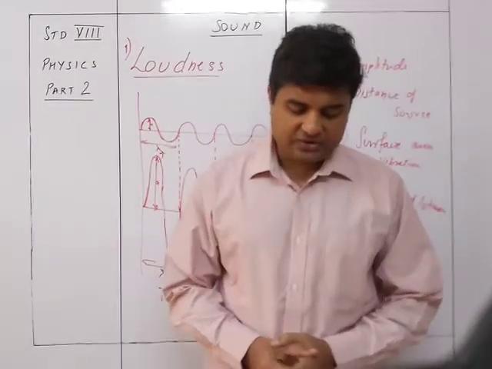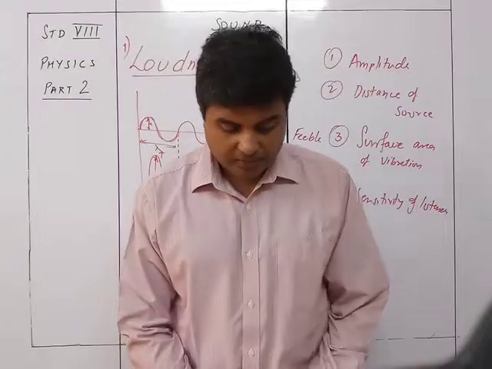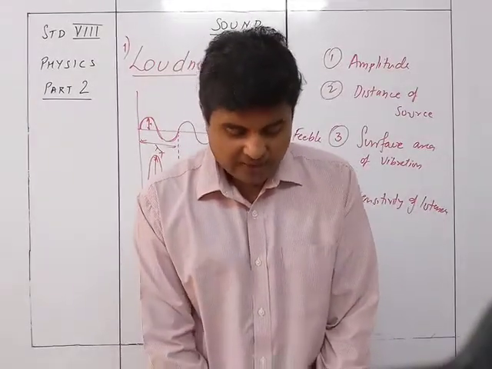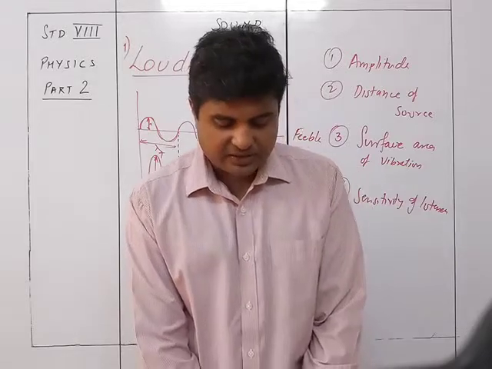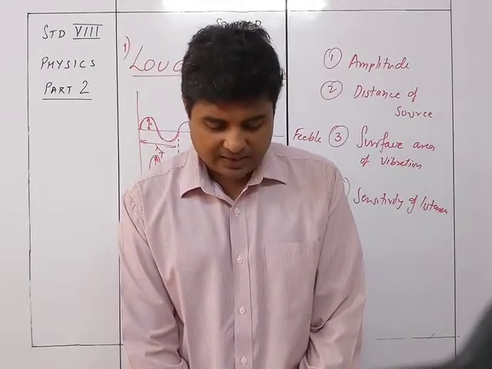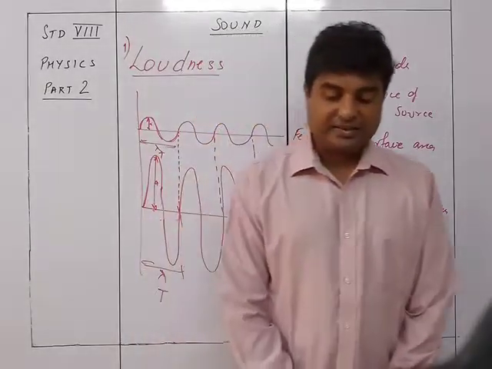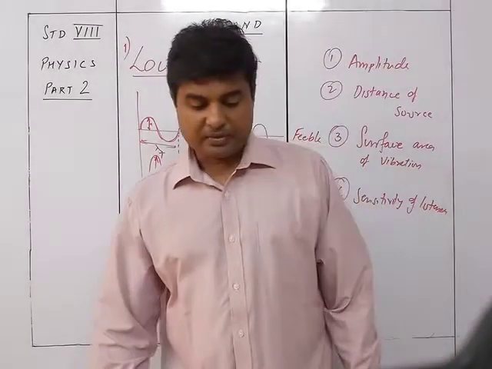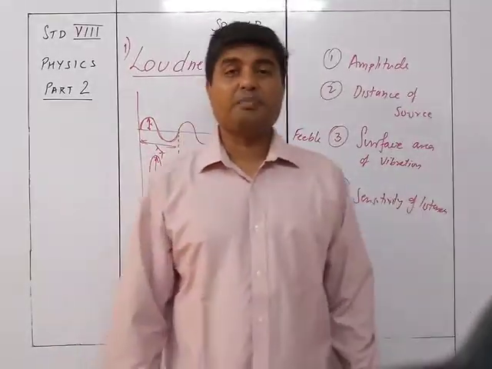The energy of the sound reaching a unit area of surface in each second is called the intensity of sound. The intensity of sound can be measured, but the loudness cannot be measured. Intensity of sound does not depend on the sensitivity of the ears of the listener. However, the larger the intensity, the louder is the sound. Thus, loudness depends on intensity of sound. So, there is something which is called the intensity of sound, which can be measured.